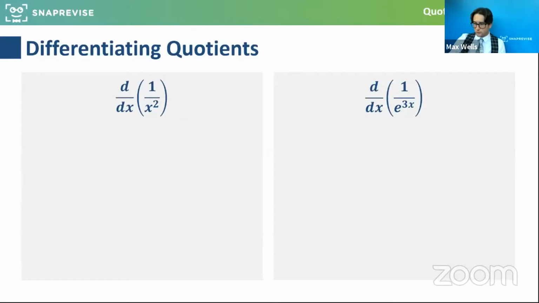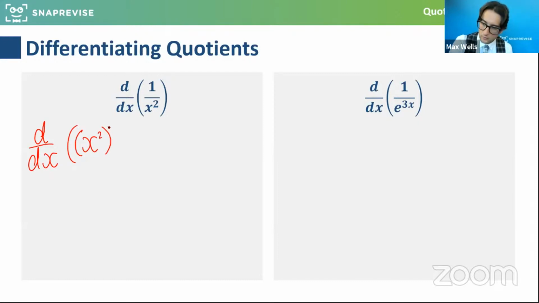So we're going to look at the quotient rule now, and look at a way to deal with quotients. So effectively functions that appear like fractions where there's a division going on. So the way we would deal with this, if we were to start with this one here, how we could treat this function is we could think of it as trying to find the derivative of x squared to the power of minus 1. Does that make sense? So we could treat it like a chain rule. We could say, okay, it's like something to the minus 1. Does that make sense to everyone?